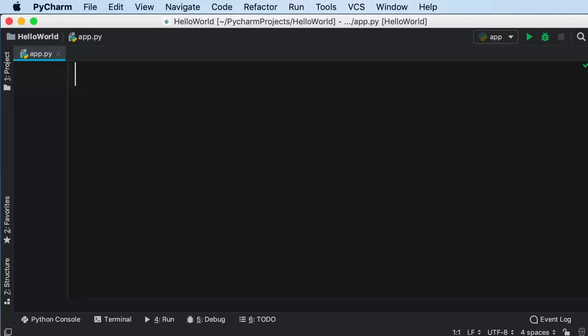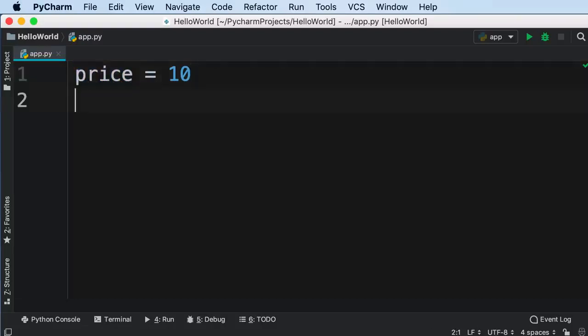Here's an example. Let's type price equals 10. When the Python interpreter executes this code, it will allocate some memory, then it will store the number 10 in that memory, and finally it will attach this price label to that memory location. As a metaphor, imagine we have a box. In that box, we have the number 10, and price is the label that we put on the box. Now we can use this label anywhere in our program to access the value that we have in that box. This is a very simplified explanation.